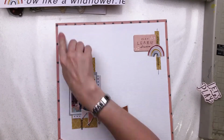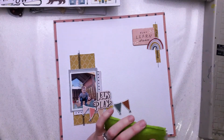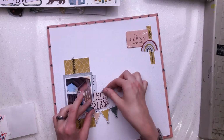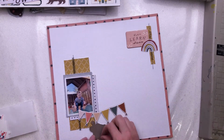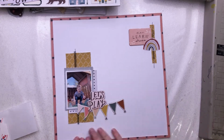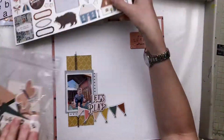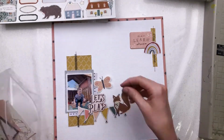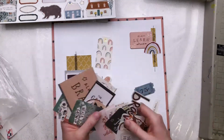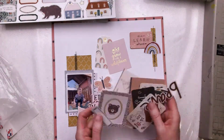Now I have distressed the edges of my white cardstock and I'm sticking that to a pattern paper frame. So I went for the kind of orangey colour. It's a really lovely colour, I really love it. I really hate brown generally, that's not my favourite colour, but this is not brown, it's kind of like an orangey rusty colour and I really love it. You know, it reminds me of brown, but it isn't. It's kind of a pinky orangey colour. I don't know what colour it is, I should probably look it up or something. I'm using that as my background around the edge or my border, and I'm going to bring a bit more of that paper in shortly as well.